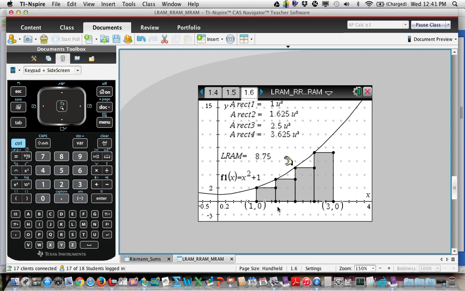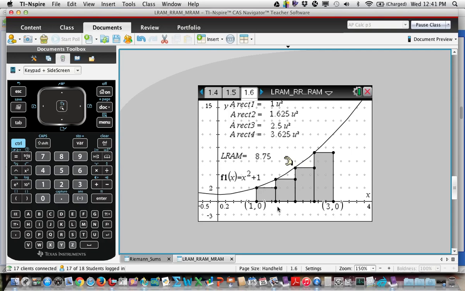So what we have here is a function. Now we're going to start with simple functions. We said we use approximations when we can't find the exact area with an antiderivative. Well, here's one we could, x squared plus 1. We can do that easily. So we'll start with ones where we know the exact area, but then see how we can approximate it so we can compare it, right? So we start with just a simple parabola here. And I'm going to go from 1 to 3.